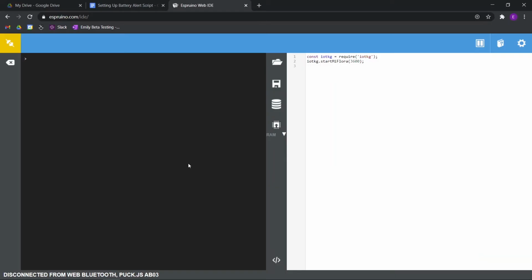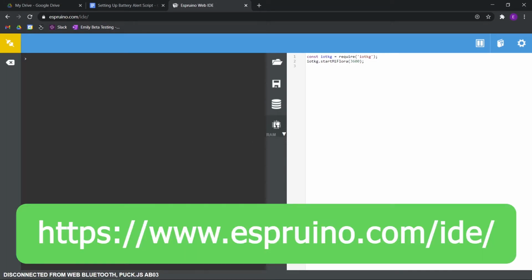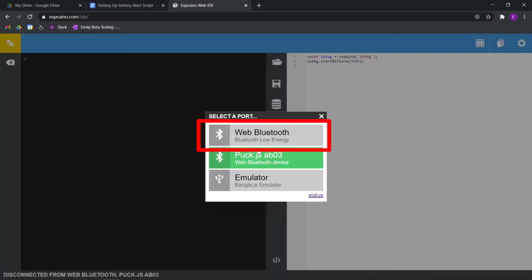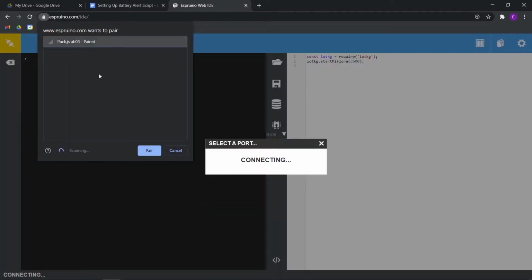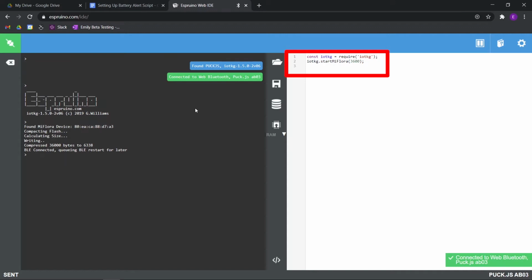We're going to change the code that is inside the Espruino device. Go to this link for the Espruino Web IDE, which lets us flash code onto our Espruino devices. Connect to your Puck using the top left connect button. In the previous Espruino Web IDE video, we had this code.